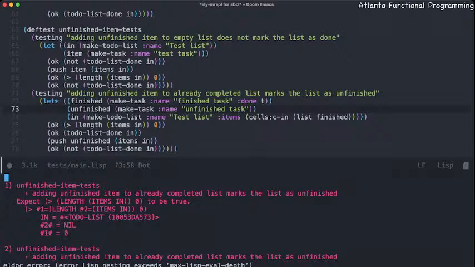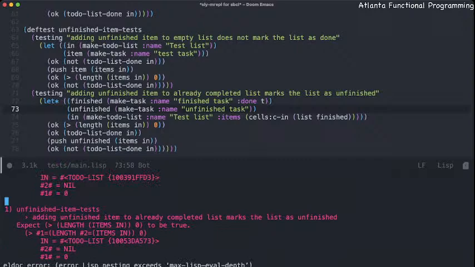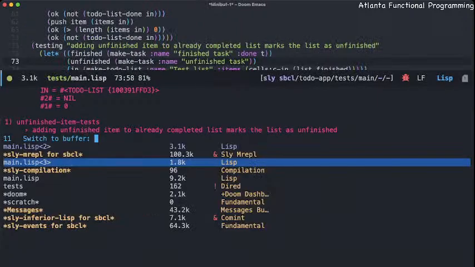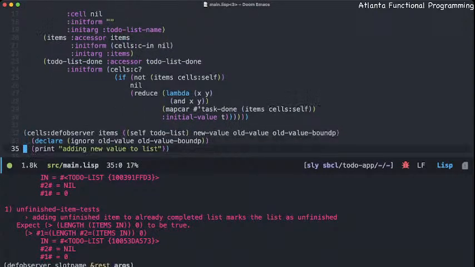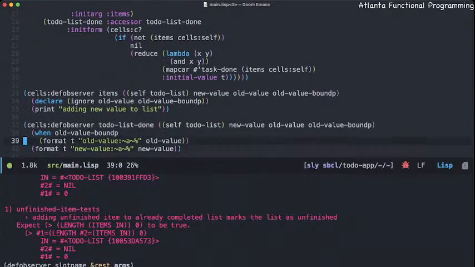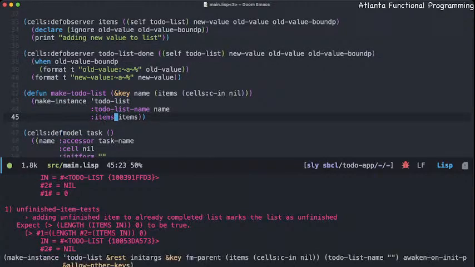Okay, so this one right here, make to-do list, it's a problem with my constructor. So let's go back and double check our constructor. Alright, so let's go back to 3. Let's look at the constructor and see.